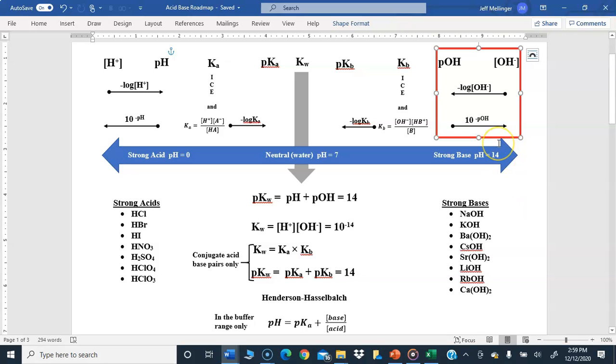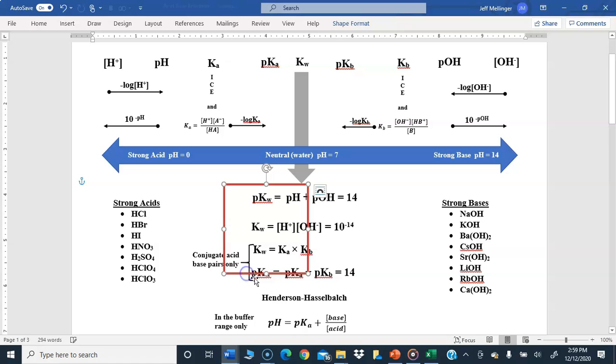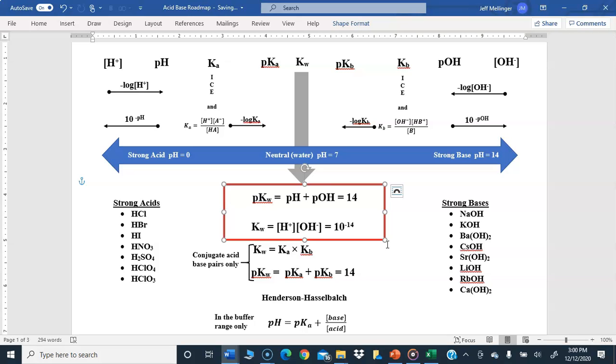And then finally, we saw how you get from acid on the left, what we just talked about, to base on the right. It's these two down here. Those are the two that bridge between acid on the left, H plus and pH, and base on the right, which is pOH and OH minus. And those are the two equations that tie those together. The ones involving K, we'll deal with at a later time.